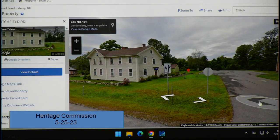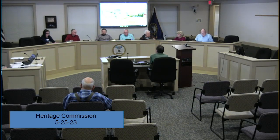Go ahead, John. I think I've talked, Richard, a little bit about our walkthrough, and for the benefit of the commission, Jim Butler and I did the walkthrough on this property, and I think, and Jim, jump in if you disagree, but the picture that Richard painted of the barn and of the house is what we saw on our walkthrough. Okay, the barn is, I'm not a structural engineer. I don't know if the barn is a recoverable item or not, but it certainly is dilapidated, and despite, I think, some attempts to close out the colony of bats, with the artistic boarding up of the window and all that kind of stuff.